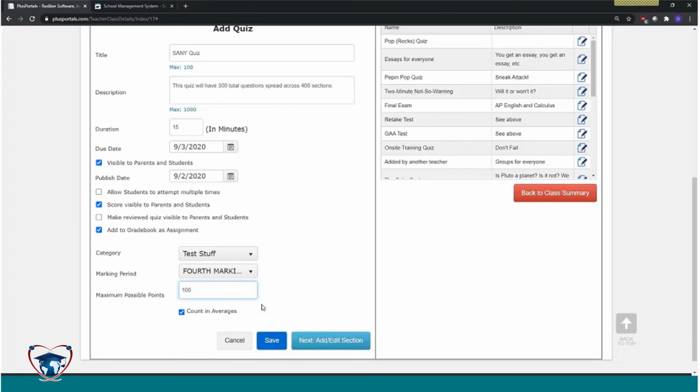If it's something that can't grade itself, meaning it has at least one or more of the type of questions, which we'll see in a minute, where you as a teacher have to grade it, and you've also chosen to add it to the gradebook as an assignment, once you finish reviewing the quiz and putting in those scores, then it will transfer that score into the gradebook, so you don't need to do that manually. So that's a nice feature there where you don't have to then take all of those scores and put them into the gradebook. Once it's done grading itself, or once you've done grading it, it will transfer to the gradebook, as long as you have chosen the option of add it to the gradebook as an assignment.